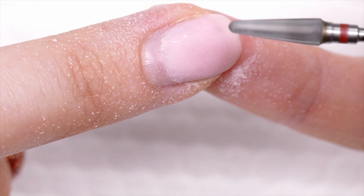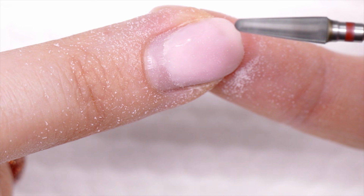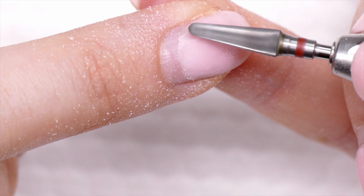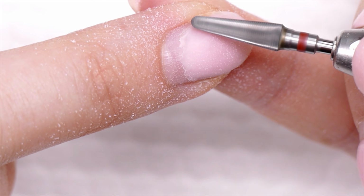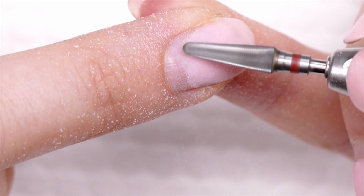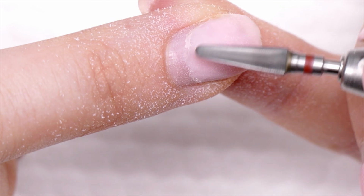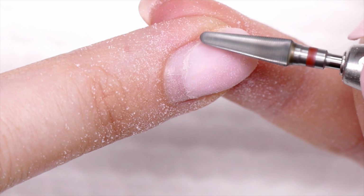The other reason why we file just before the lifted area is because we don't want to actually file through that lifted area and touch our natural nail. So if you put your bit just before it and you just keep filing until it's flush, you're going to see little chips of it come off. Can you guys see how it's starting to pop right off? So what we're doing is we're actually lowering the rest of the product down to a point where that lifted area breaks off. And I'm doing this extremely slowly so you guys can see this.